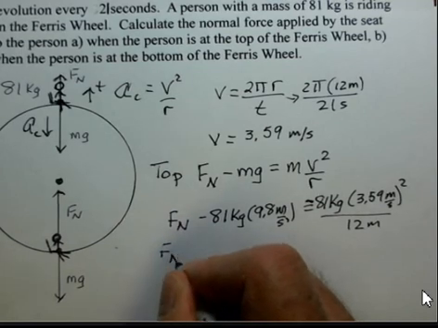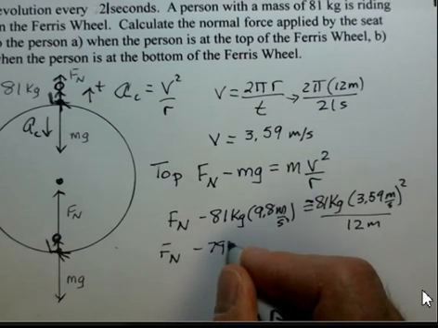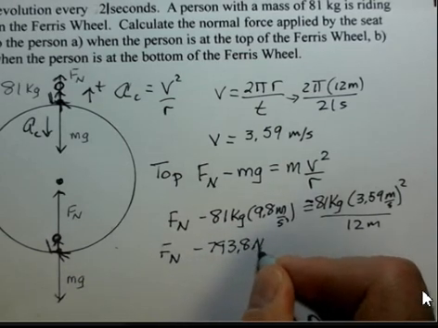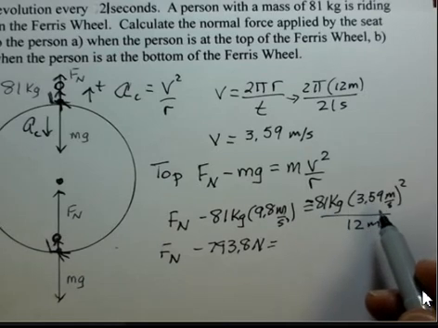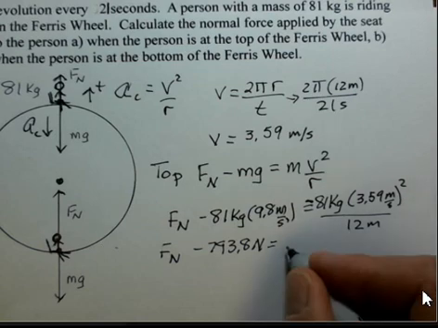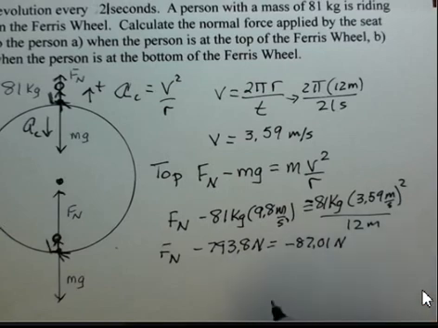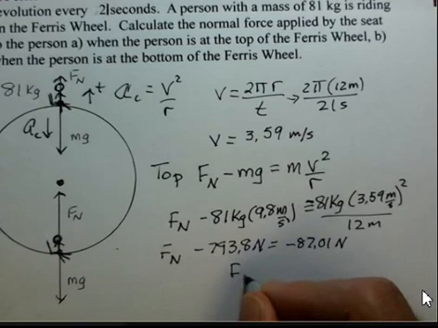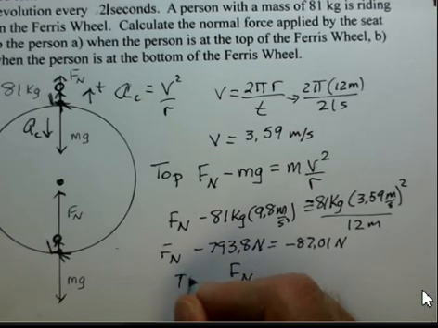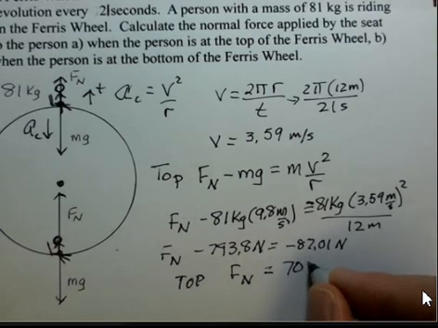A little bit further here. Fn and 81 and 9.8 give us 793.8 Newtons. Over here, minus 81 times 3.59 squared divided by 12, and I got roughly minus 87.01 Newtons. Again, you should check this on your own. I have to add 793.8 to both sides. At the top, the normal force of the seat pushing upward on the person then is 707 Newtons.